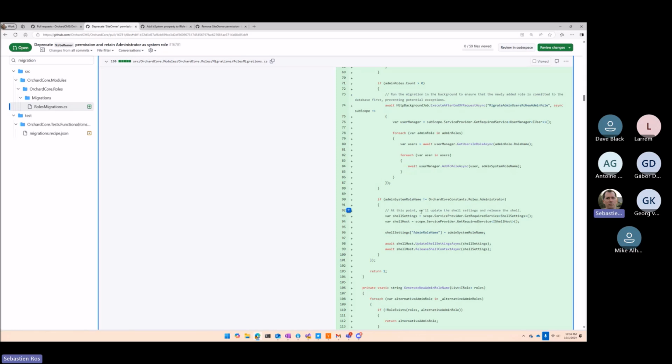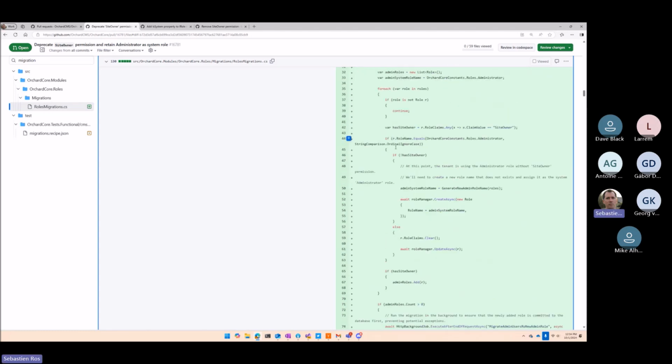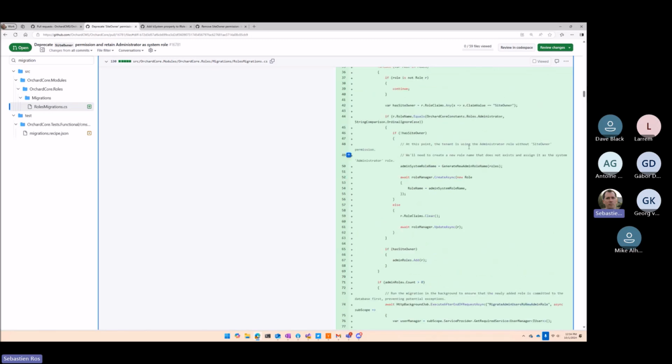So what I would suggest is have the setting in app setting as read-only. If it's set on startup, we use that for the name of the system role and you do the same code here, but you just read that from the setting here. And if it's not set and you detect that the default name that you wanted doesn't have the site permission, then we throw an exception and we say, I can't start the site because I want to use a system role.